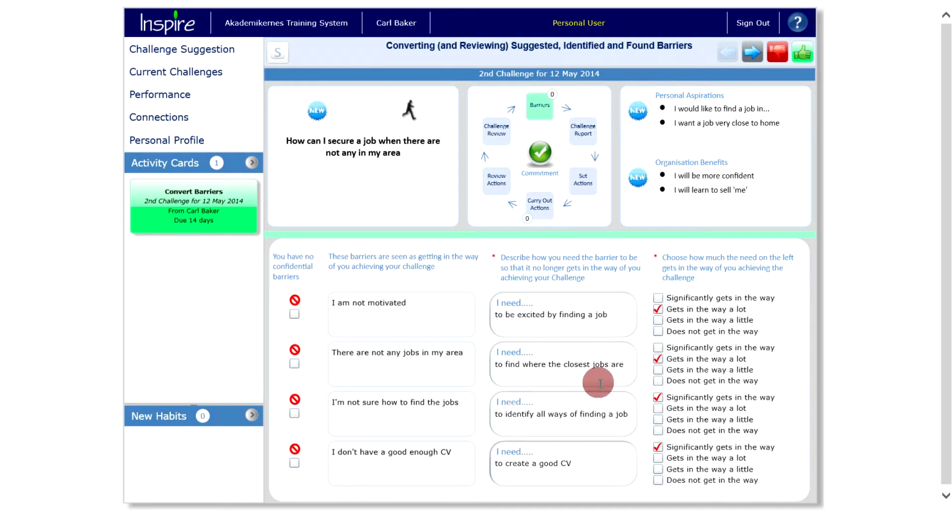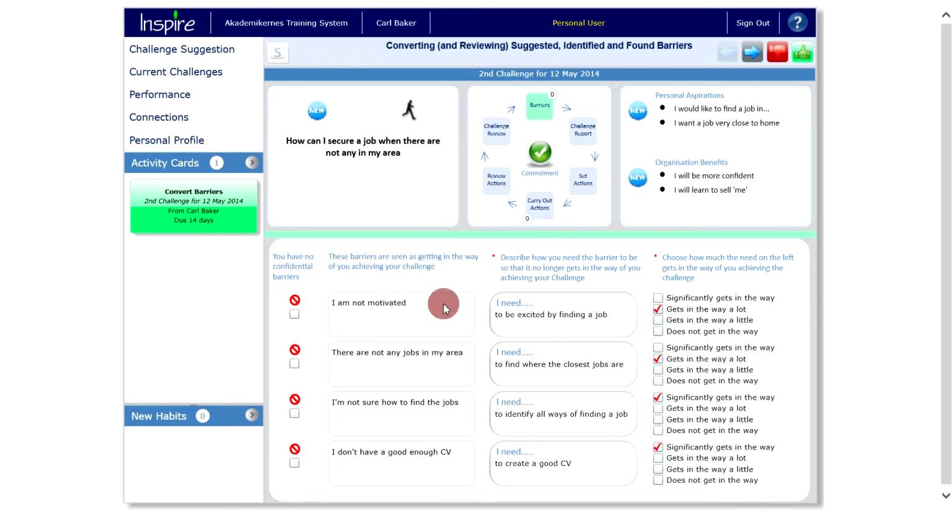Now, when reviewing these in your mind, the system's asking you to review and make decisions, reflecting on each of these. And that's when you may think initially something significantly gets in the way, and actually it does not get in the way at all. And something you thought wasn't that important may actually appear, or you'll tick it higher in the list. So the list is significantly gets in the way, a lot, gets in the way a little, does not get in the way. If it does not get in the way, then clearly Inspire will discard that and throw it away. You no longer need it.